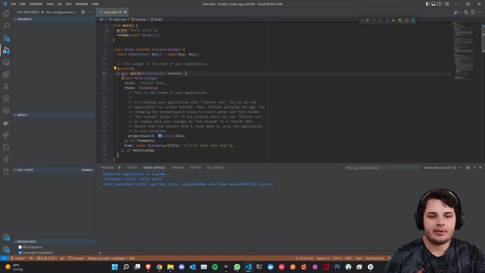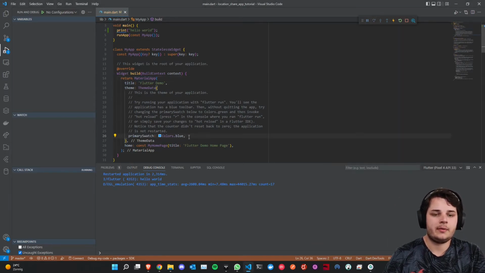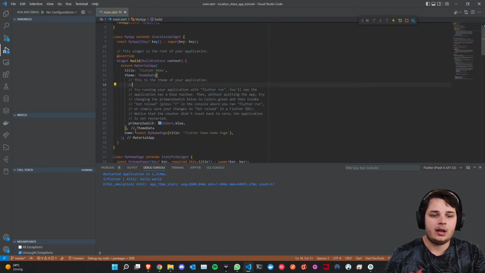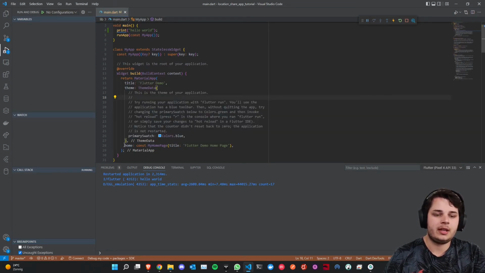And in this case, in the example app, it's going to return a material app. And that's basically a built-in thing from Flutter that's going to allow you to create material layouts out of the box like this. It has a title, it has a theme and colors that's going to help you automatically assign colors to your basic layout, so to buttons and stuff like that. We're going to go into this more deeply in the next video. And down here, it's going to ask you for the home page, which is going to be the first page that's going to show you when you start your app.